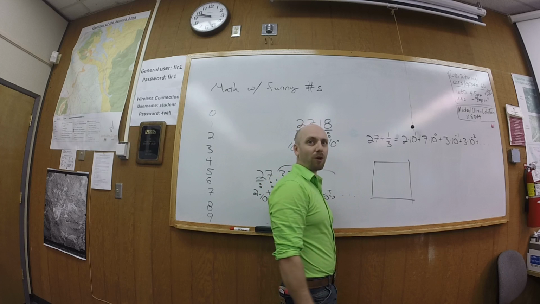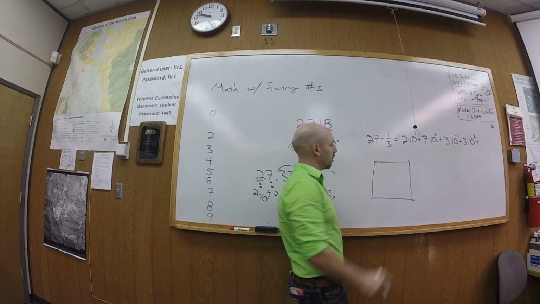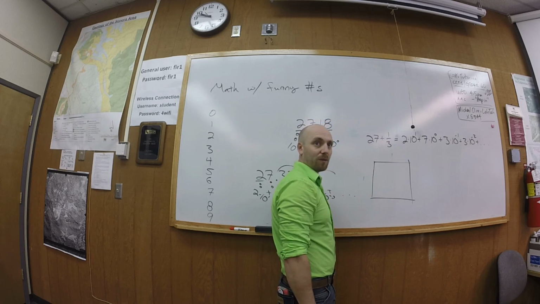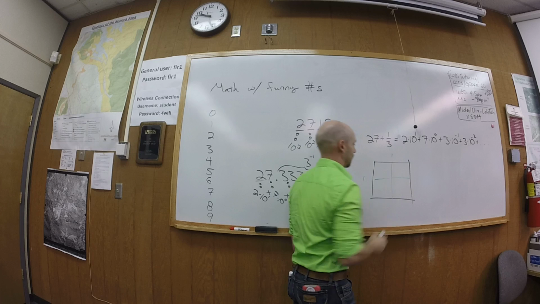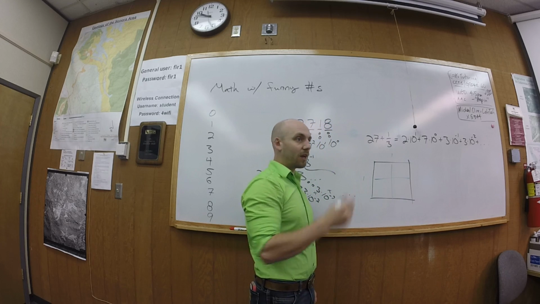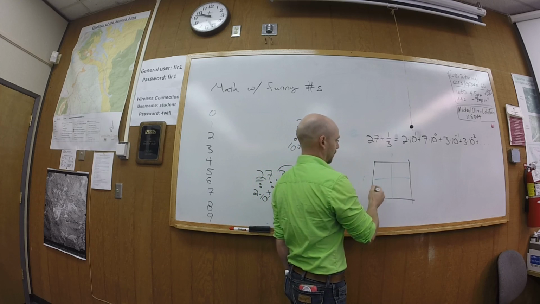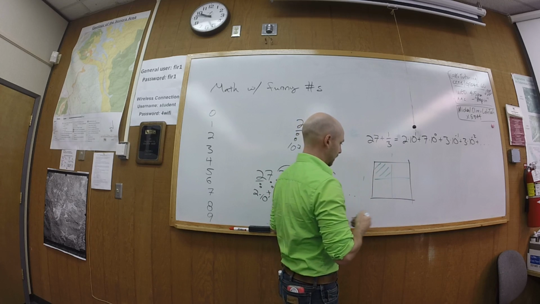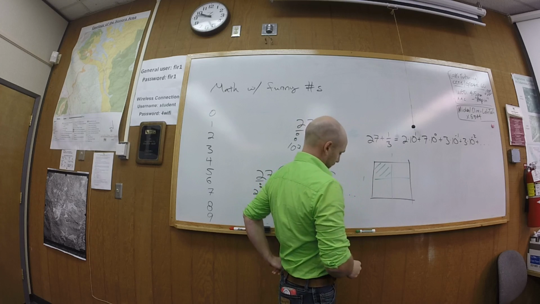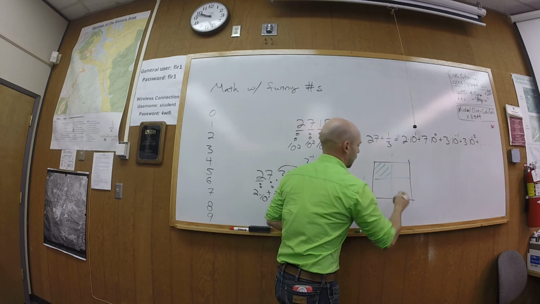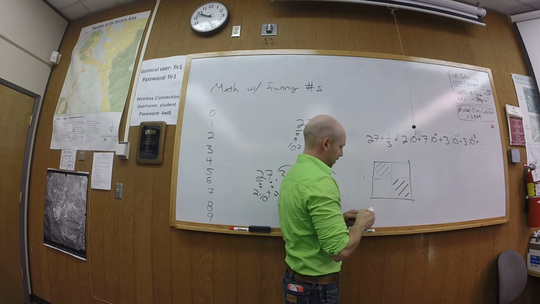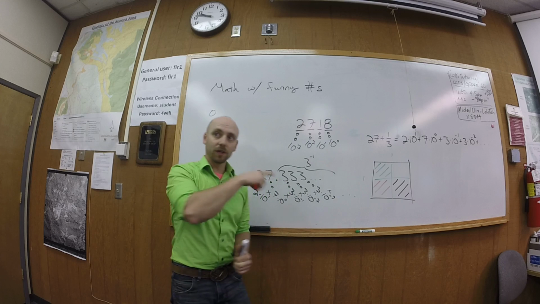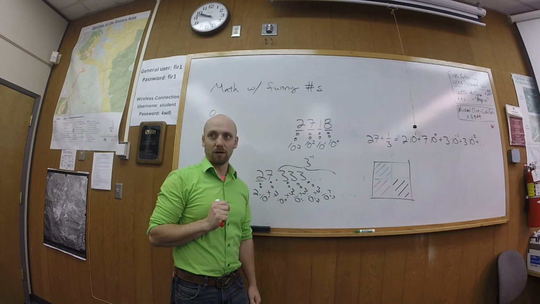So let me show you with quarters, because that one's easy. So here's a square. I'm going to assume my square is 1 by 1. I'm going to cut it into quarters, right? And then I'm going to color each of the quarters some kind of different color. I'm going to color this one with green slashies, this one black, and this one red. So now each of the colors has a quarter, right, so far?